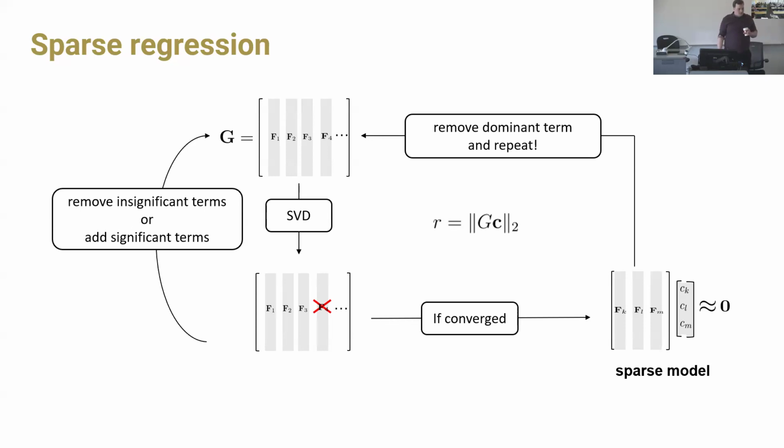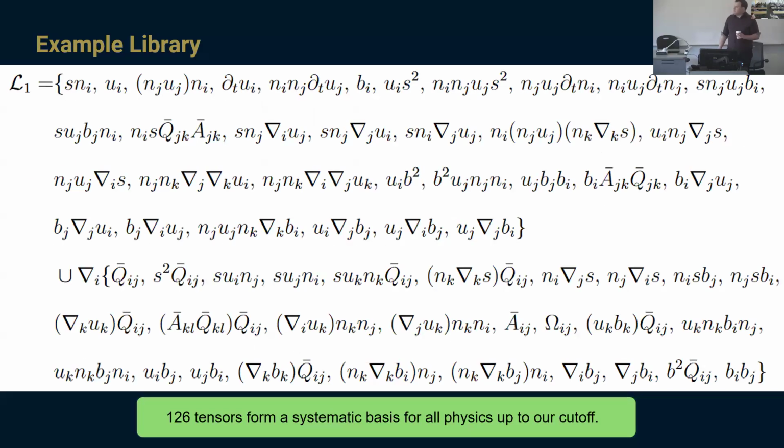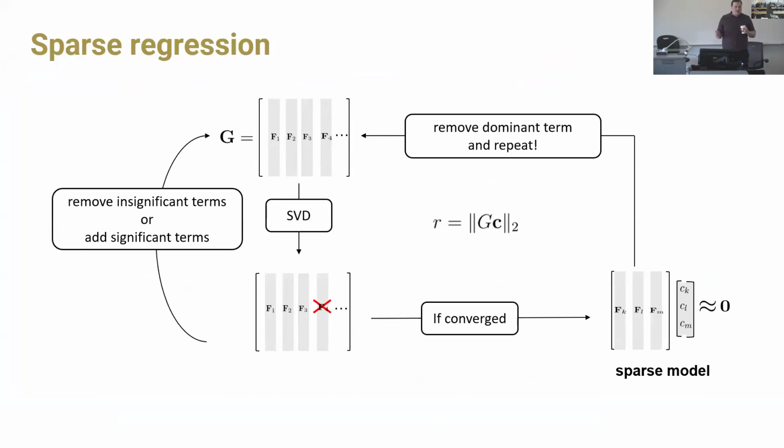Can you tell a little bit more about sparse optimization? Yeah, so of this huge set of terms, most of them will not matter. The physics will likely be described by just a handful of them interacting, not all of these. And so we need some way to determine which ones are irrelevant and don't need to be included in the model. So sparsity is finding the small set of meaningful parameters in the model. By computing the singular value decomposition, which is a common data compression technique, we can use the singular value spectrum to determine which terms we can throw away without significant impact to the model.